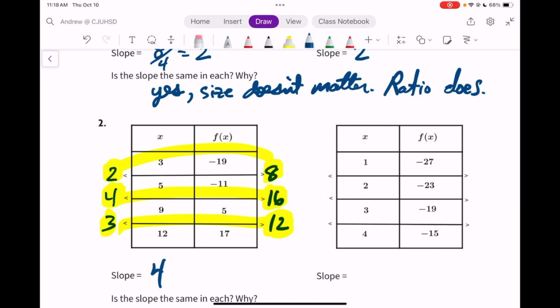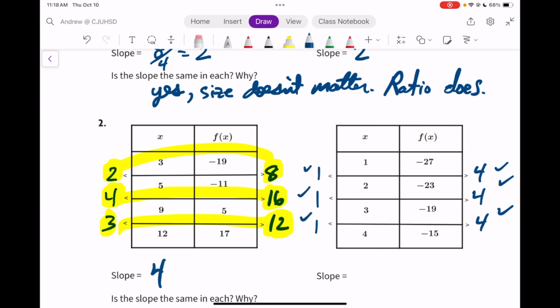So what's going on? You have to look at two points at a time. Nobody said things have to be equally spaced out. On this other example, things are evenly spaced out. From negative 27 to negative 23 is a distance of 4. This is 4 again, this is 4 again. But look at what's happening over here on the x. It's changing by 1, by 1, by 1. The reason they're all 4s out here is because they're all 1s over here.